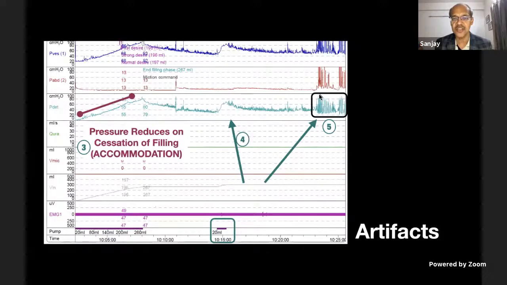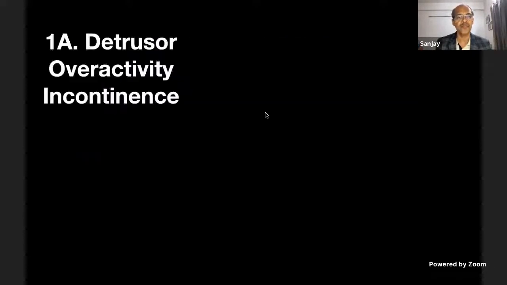And then when the patient tries to void, all these deflections that you see here during voiding are not volitional contractions. Such sharp changes in pressure can't happen because of detrusor, because detrusor is a smooth muscle and it takes time for smooth muscles to recruit. So whenever you see a sharp rise and fall in pressure like this, it has to come from a skeletal muscle, not from a smooth muscle. And these are actually abdominal strain artifacts because of subtraction errors.